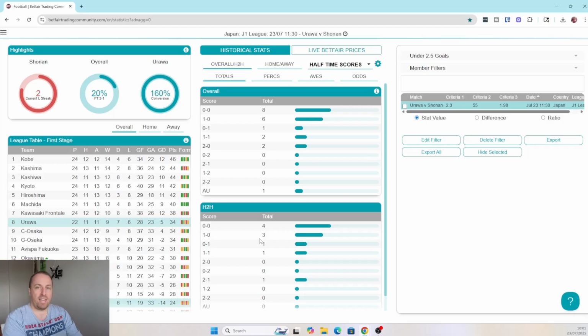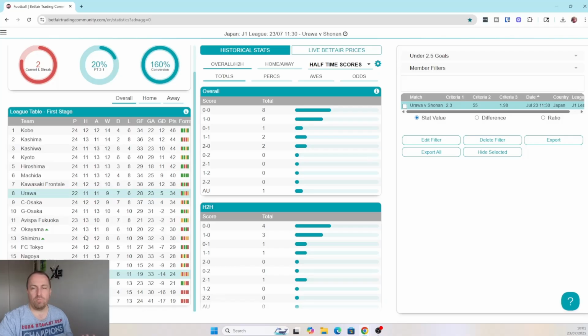But when you get a shortlist, let's say 5, 6, 7, 8, 9, 10 games, still go and have a little look at it. What I want to do now is check Urawa Shonan: what stage of the season are they at? What's the motivation for them today? Are they both playing to win? Are their key players out? Things like that. Really stuff that's quite easy to check in 1 or 2 minutes and well worth doing. That's my advice on what I do there. That's kind of a way to set up an under 2.5 goals strategy.